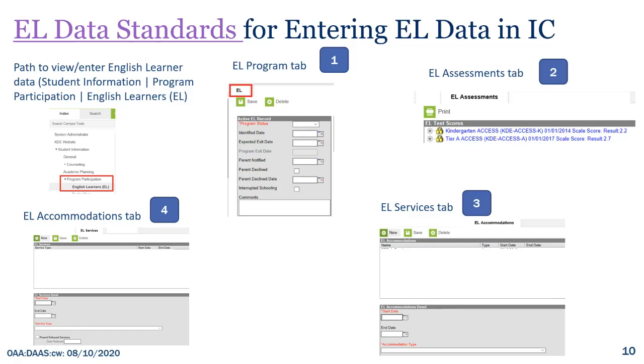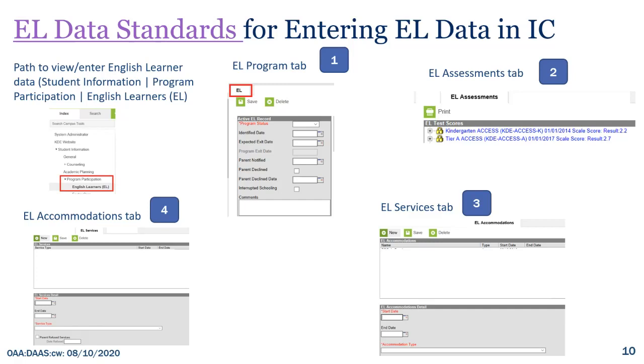So you always want to make sure that you look at those manuals, that you go through the administration code training and the inclusions of special populations training to know and read those manuals closely for every assessment, because the accommodations are different for those. So we want you to make sure that you do follow those. And for ACCESS, we follow the ones that are in the ACCESS manual. And for our content assessments, we follow the ones that are on this EL Accommodations tab.